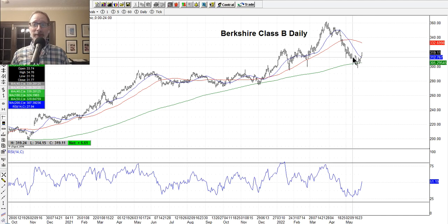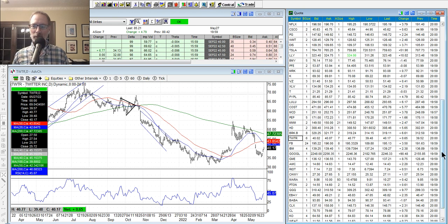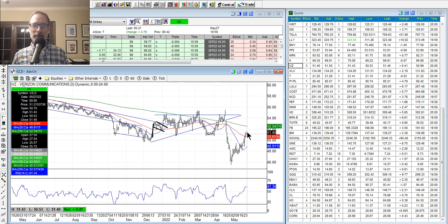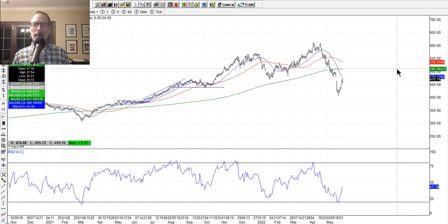So that's Warren Buffett making a low here — some support and could start to move back up again. Twitter — Elon Musk is involved, trying to get a cheaper price than his $54 a share that he's about to pay for Twitter, and it still hasn't gone through yet, so we don't know what's going to happen. Chewy is still down near the lows. Verizon — still trying to wait to get into Verizon, still waiting. Let's take a look at Costco. Like Target and Walmart, Costco got hit a little bit on its earnings but has rallied back nicely. It's trying to make connection with this downtrending 20-day moving average. Costco — you can't really go wrong either. It's a great company, great store, buy in bulk, a lot of people have memberships.